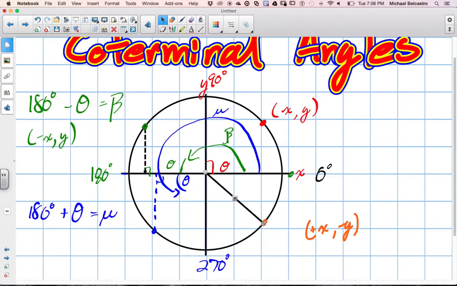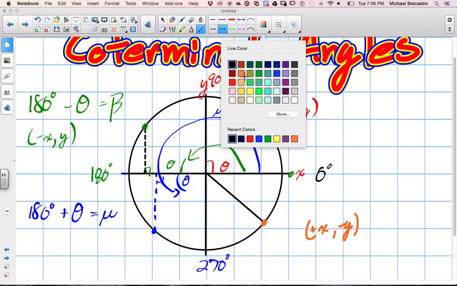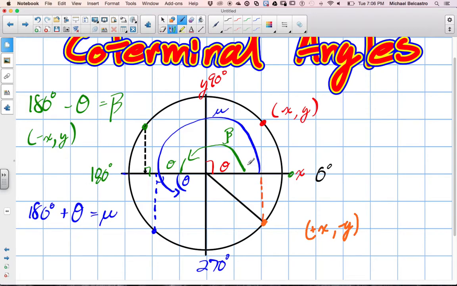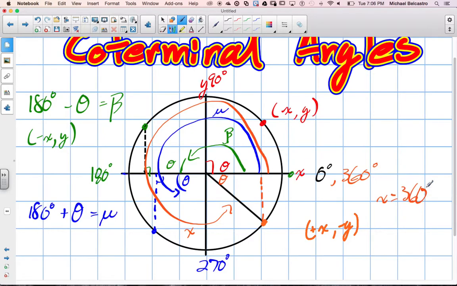As we come around, same concept. Build a right angle triangle. Right color here, orange. There we are. Build a right angle triangle. This is the theta we use. And you can add from 270 if you figure out this unknown one here. I'll tend to take 360 degrees and subtract from it. So whatever that theta is, I know I called it, or no, I've got to give it a new name. What other Greek letters do I know? Let's just call it x. We'll say the huge angle coming around here is x. X would be equal to 360 degrees minus whatever that theta is that we found in that case. Okay, so that would be the concepts around.